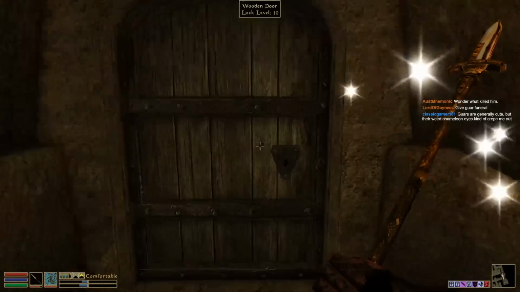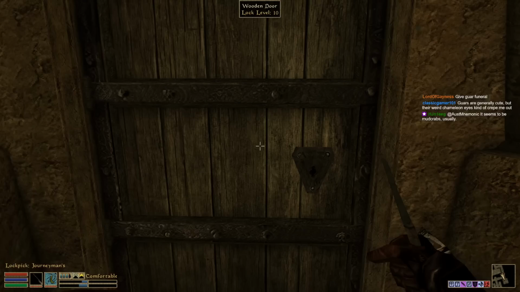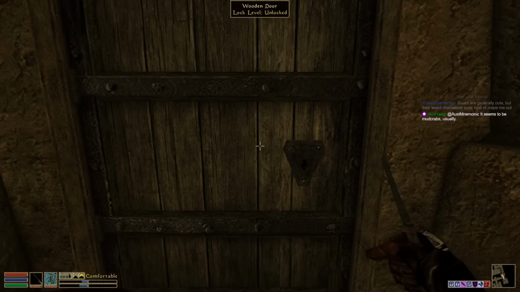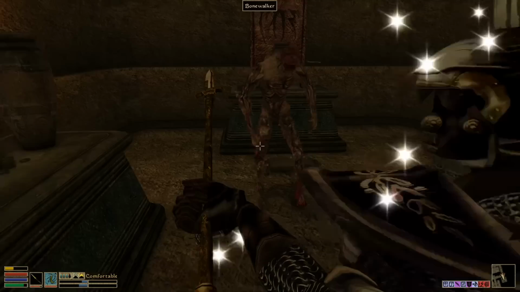Uh-oh. I know that sound. Can I at least open level 10 lock? Apparently I can. There we go. Our lockpicking, as previously discussed many times, kinda sucks. There we go.